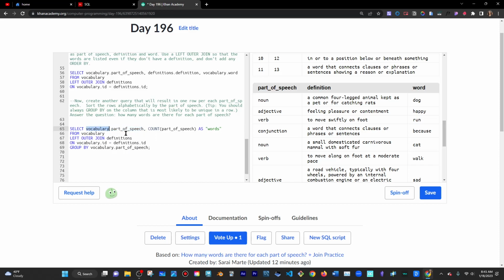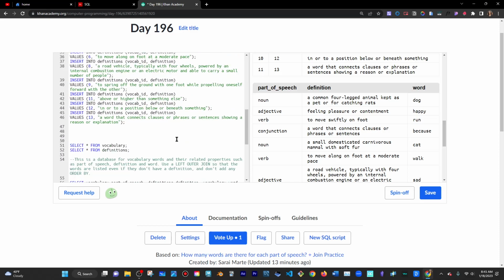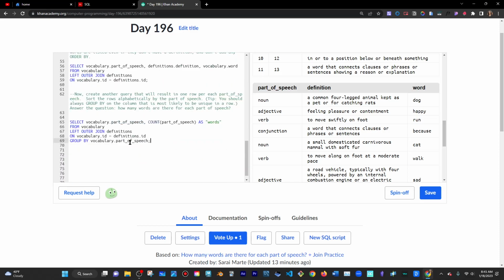So that's why you have to specify, okay, from the vocabulary table, oh, I'm sorry, the part of speech column. From the vocabulary table, I want the part of speech column, right? So this would be just in case another table has a part of speech column, I meant.